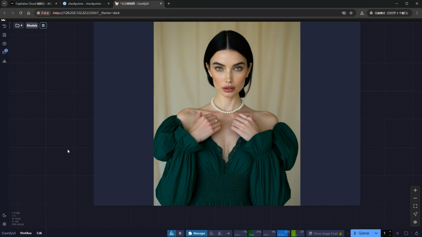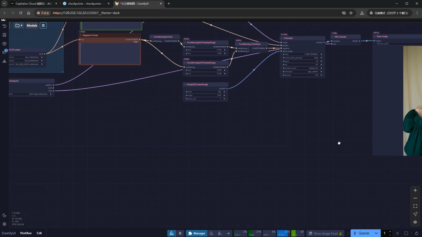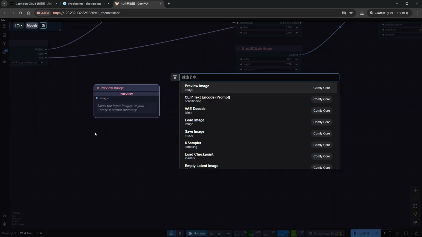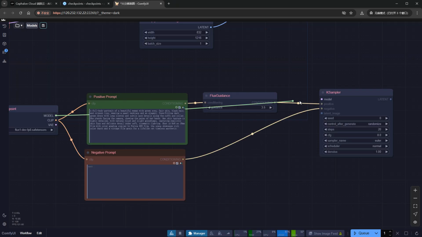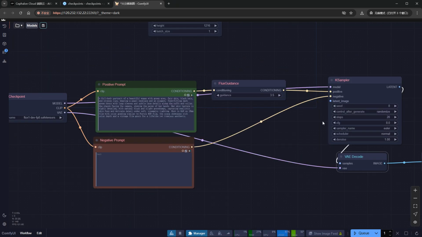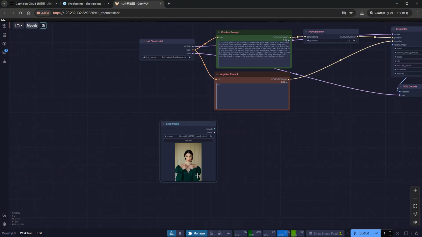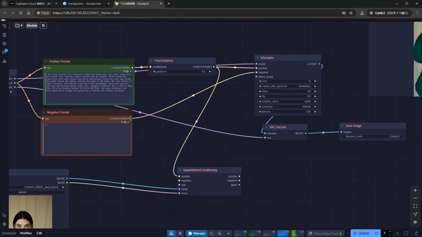Flux excels at hand correction, so we could add face detailer to detect and redraw the hands automatically. Today, however, I'll take a shortcut. I'll add a Flux IMG to IMG process. Use load image to bring in the previously generated image.